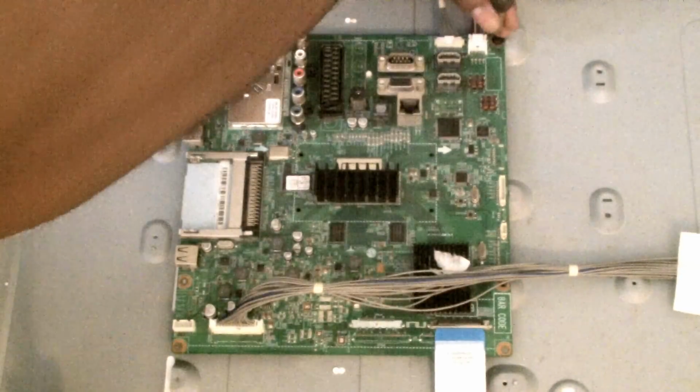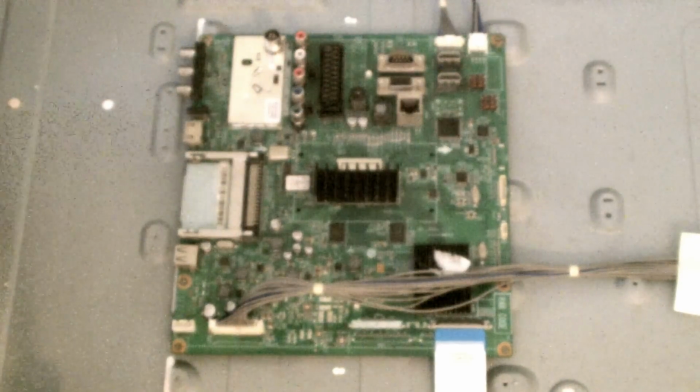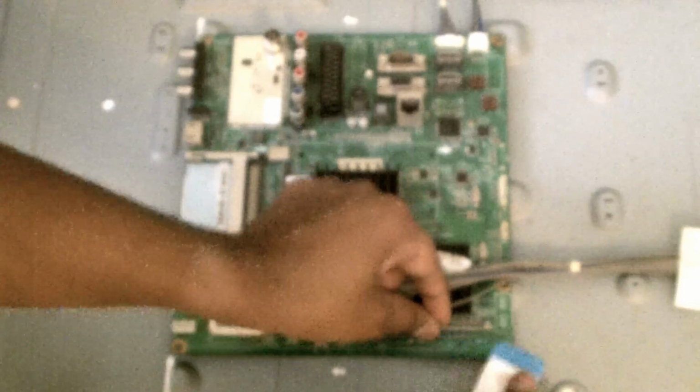I've got a replacement board. There are 4 screws, 1, 2, 3, 4. I've taken 2 out already, so I'm just going to take the last 2. Now we're going to disconnect this. If you flick this up like that, you can just pull it out. You can pull these little jumper plugs out, no problem. This is coming from the power board. So you do that, and then you get it all out.